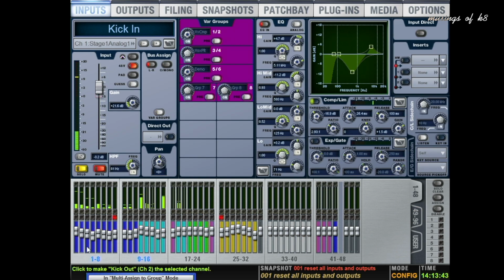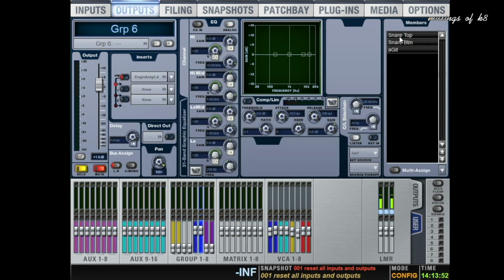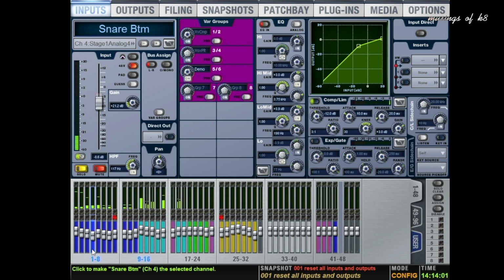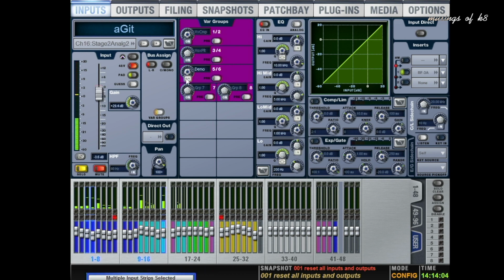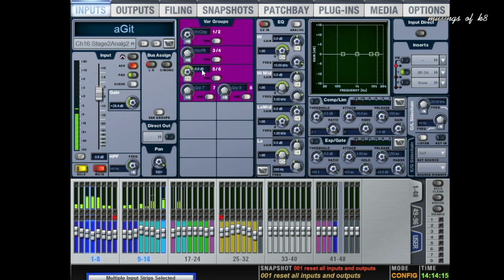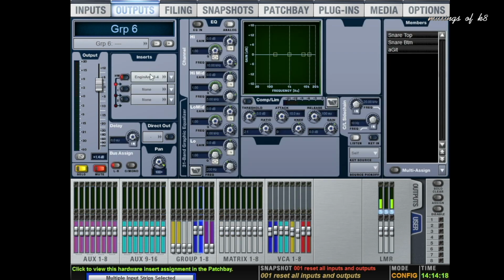Get my inputs. I'm going to put my snare and my acoustic guitar. I'm going to throw them in the same reverb, doesn't matter. Output. Also need to pick that, and that. Set the output to 0. And come on, why do I not have any signal? Oh, I have no signal because I've already patched it. Okay, so turn that on.